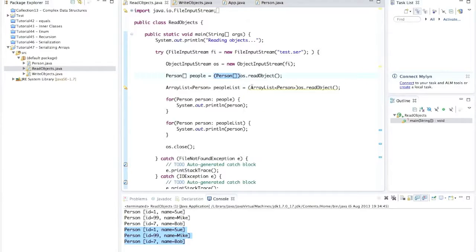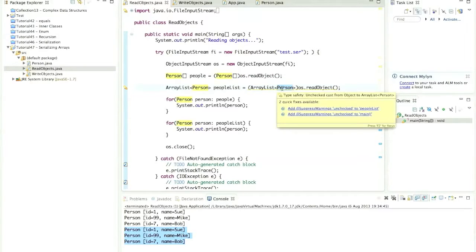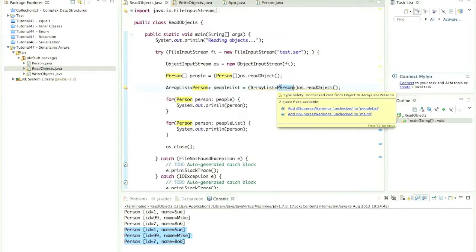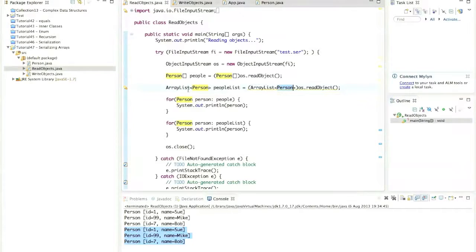That is not the case with array lists, because parameterized classes in general, classes that take these types in these diamond brackets, suffer from type erasure, which means that when you compile your Java program, the information about this type here is actually lost. That's called type erasure. So this is like a grammatical thing that helps stop you trying to put the wrong type of object in your array lists.